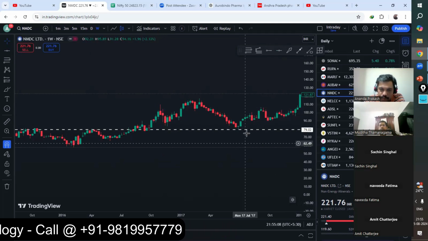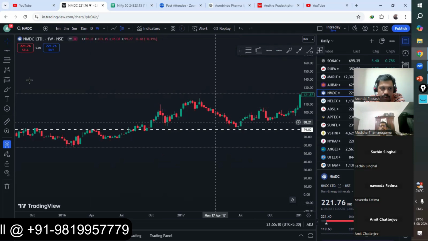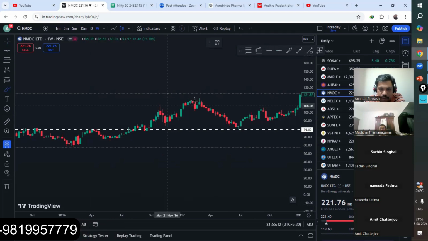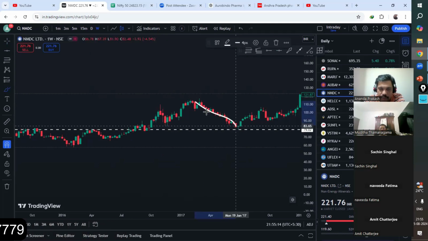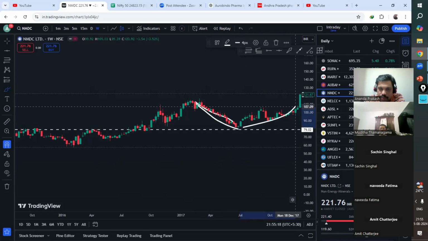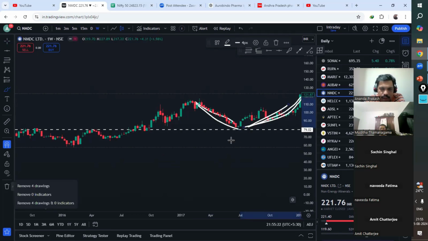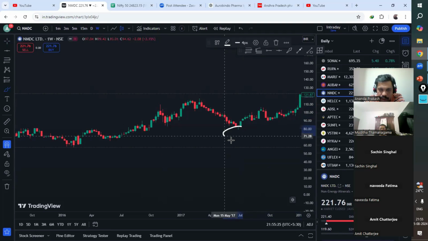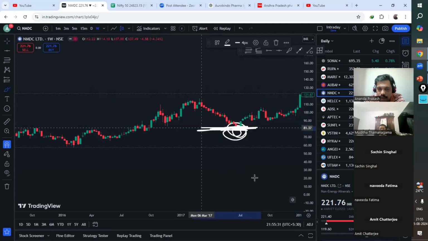If you observe here, this is where the market turned, because the market was falling here, the market was coming down, and it turned upside here. Can you see here? Correct. So I got a point here. In this particular area the market turned, and I can say yes, buyers were active in this area, and that is the reason the market went up from this point.